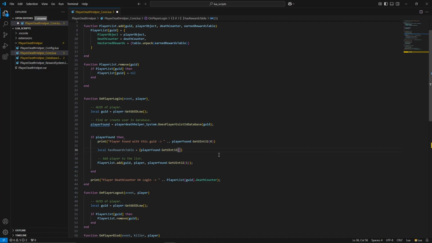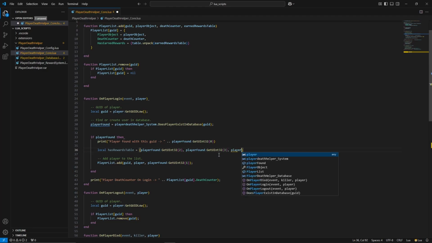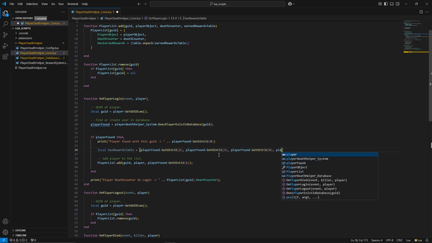So in here we write 2, then comma player found again colon get uint32, and we want to write 3 this time, then comma player found colon get uint32, and in here we write 4, and then comma and player found colon get uint32, and we want to write 5.